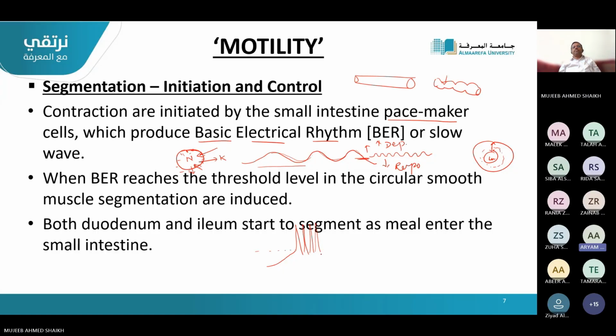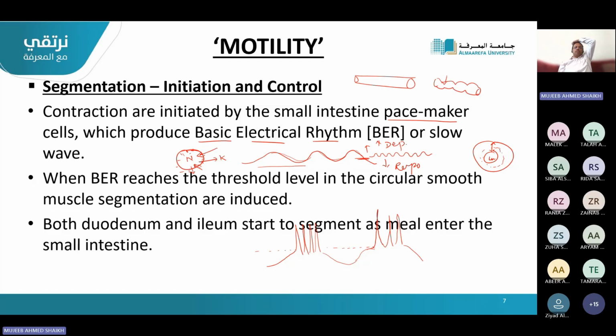They don't have a resting membrane, right? Once they reach the threshold level, why will the threshold level be reached? Maybe the food bolus will stretch more, or maybe some chemical stimulation is occurring. Because of that, more and more sodium channels will open and cause depolarization and repolarization. This is called an action potential, and it will convert the muscle into contraction.